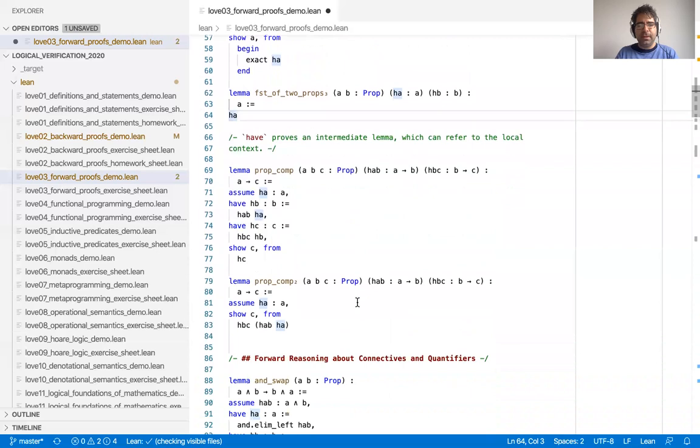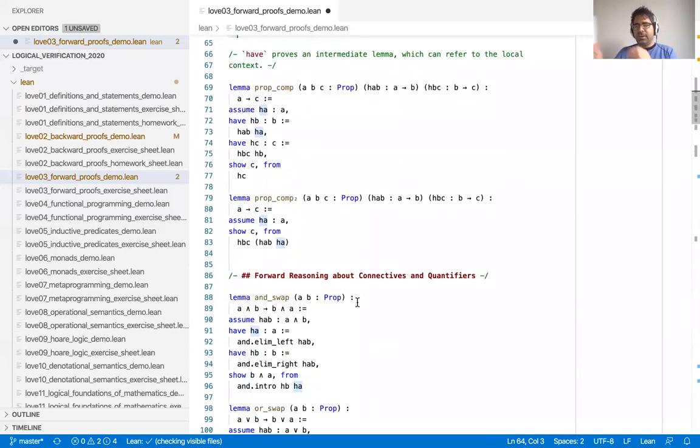Now I said that in the middle of a structured proof, you can have arbitrary reasoning. Mathematicians would say something like, oh, and therefore we have blah blah blah, and hence we have blah blah blah, and we obtain, and so on. So this have is used a lot for intermediate steps in English language proofs, and it's the same in Lean as well. It has a bit the same syntax as assume, but then it has a colon equal, and then you have to provide a proof.